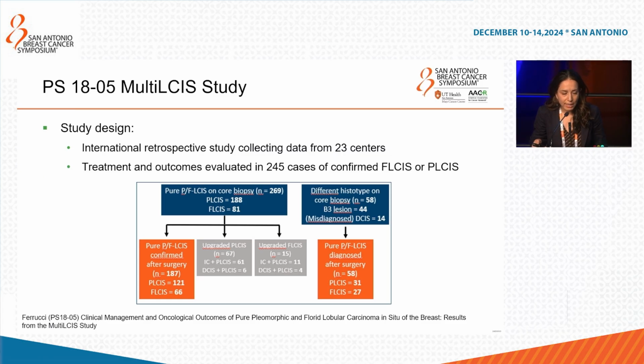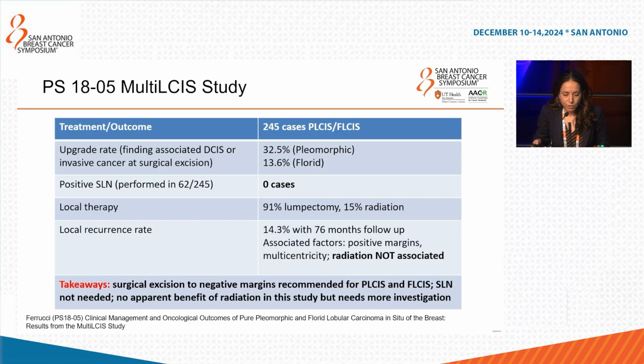This led to the multi-LCIS study, where the authors attempted to address some of these unanswered questions by putting together a very large series from international sites, 23 centers that contributed data. So they accumulated 245 cases of either florid or pleomorphic LCIS and looked at treatment and outcomes for these patients. The results are shown here.